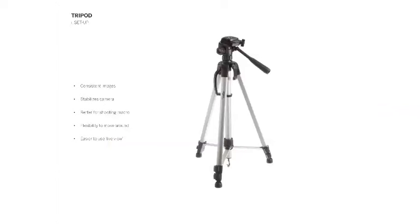The next part of the setup, I want to talk about tripods, which are very, very important. I think a lot of people take these for granted, and you should always have a tripod when you're shooting your model. It gives you more consistent images. So if you're going to have a lot of different angles of your model, they're going to look at least more or less from the same view if you're doing elevations or planned photos.